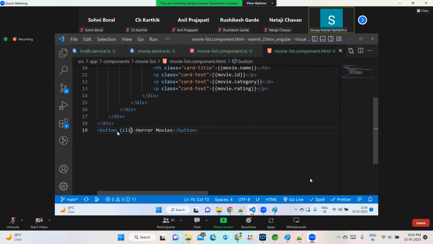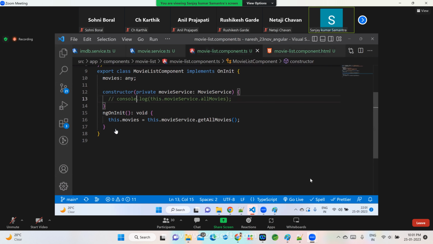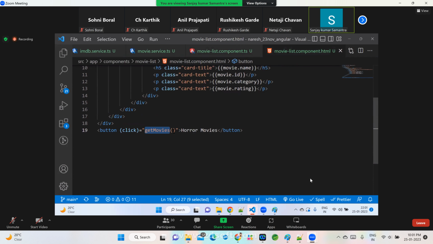On click, I will say get movies. Get movies is a function. So here I'll write a get movies function. I will say get movies.